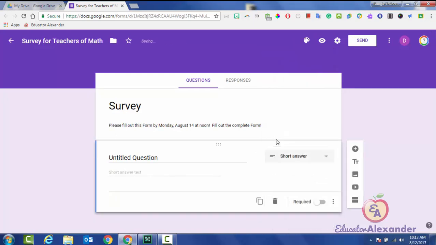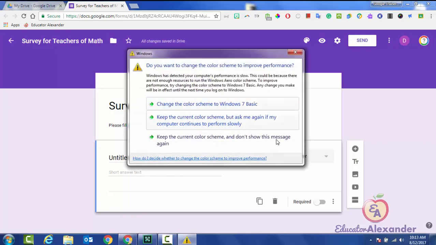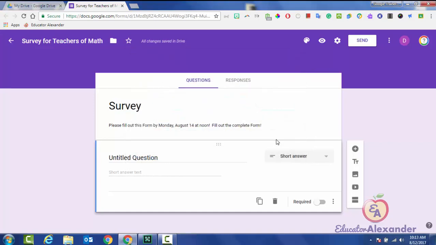Now, usually the first question you ask on a Google form is name. But before you put name, anytime you add a question, you need to think about how are your results going to look. What do I mean by that? So your results are going to be on a spreadsheet. So think about, how do you want your results on that spreadsheet?